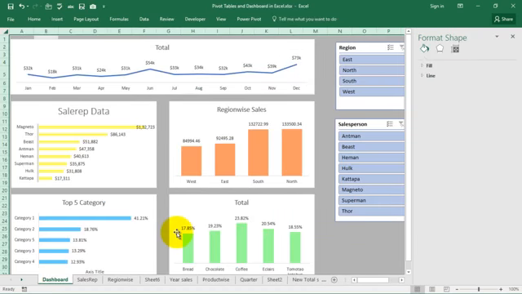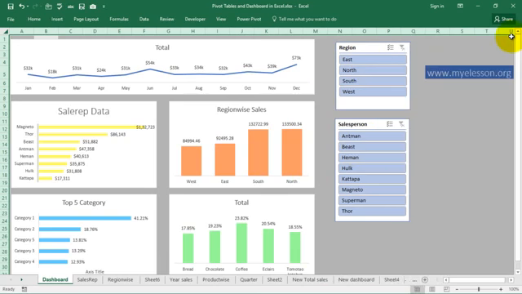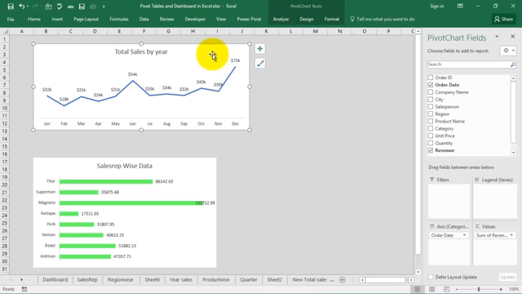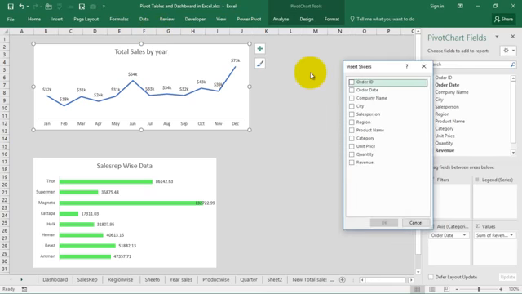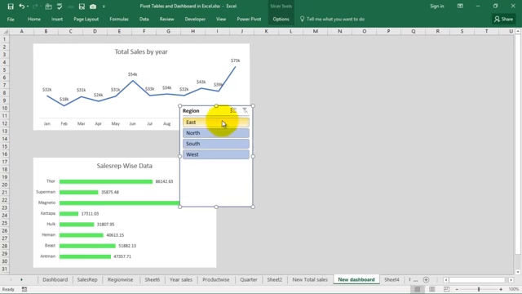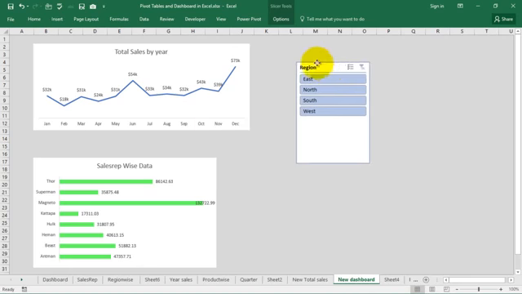All right, so to save time, I'm now going to work on this. I did exactly over here. Now I'm going to my new dashboard and now I'm going to click over here. All right, and I'm going to analyze and I'm going to insert slicer. And on what basis do I need the slicer? Say I want them based on the region. Click OK. And I have my slicer already here.